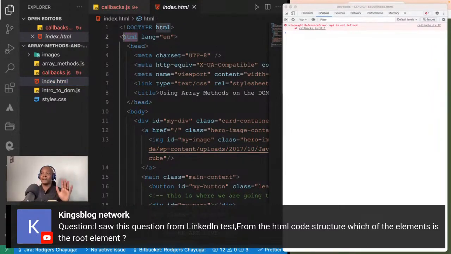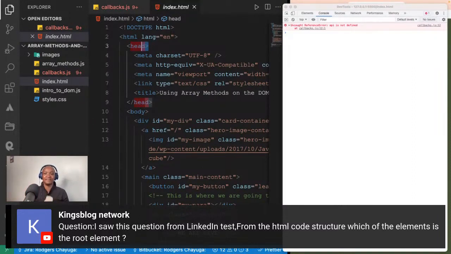It has to be there. This is the root element. Then you have the head and the body as the siblings. So HTML is the root, head and body are siblings. Then you can have other children inside either the body or the head. Make sense? Good.